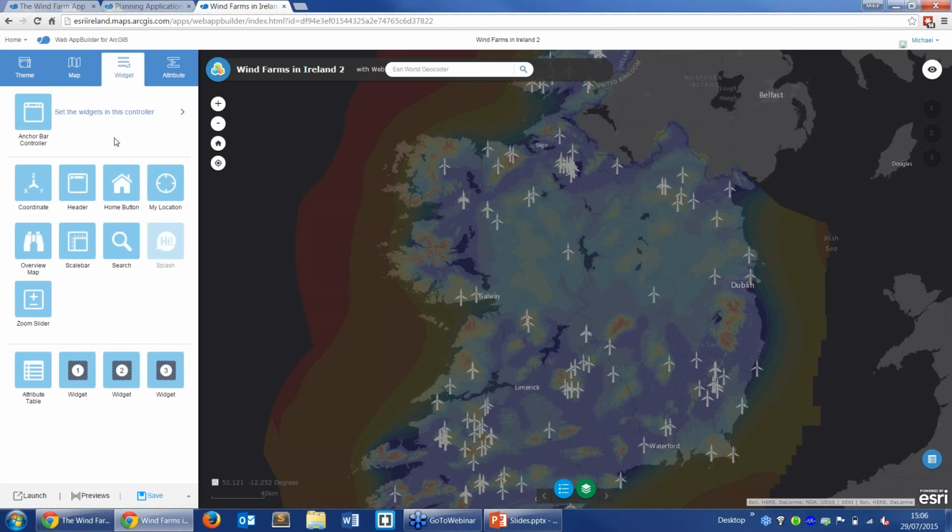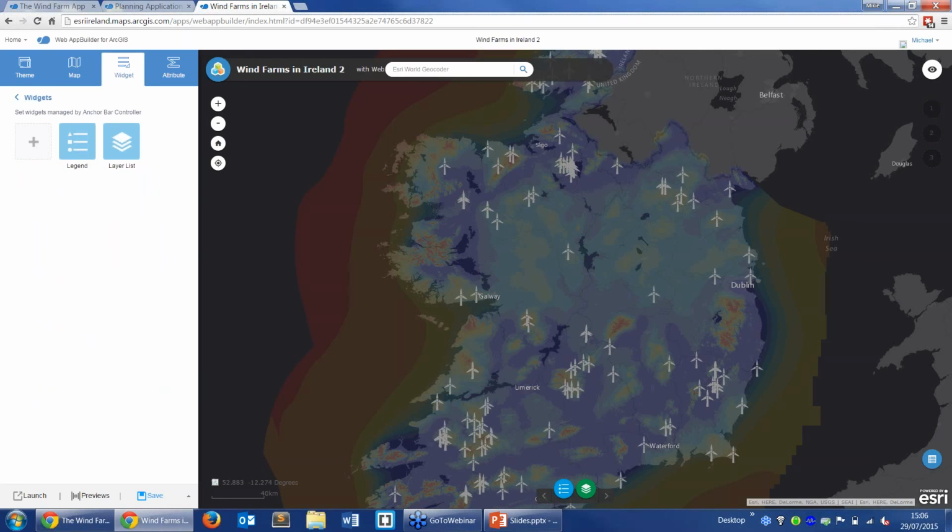But I'm just going to go into the widget tab and choose the widgets that I want to create. So we want to put in some widgets down here. There are various different locations that you can put in your widgets. You can choose to put it in down here, which is the anchor bar controller, or you can choose up on the right corner, and you can put in 3 different widgets there. So those locations are defined by whatever template you're using. Is that correct? Yeah, absolutely. As you change template, you might have to vary them or configure them accordingly.